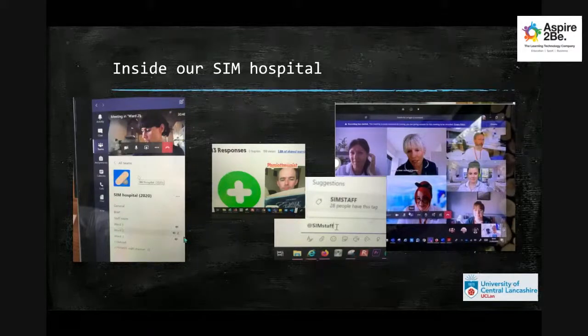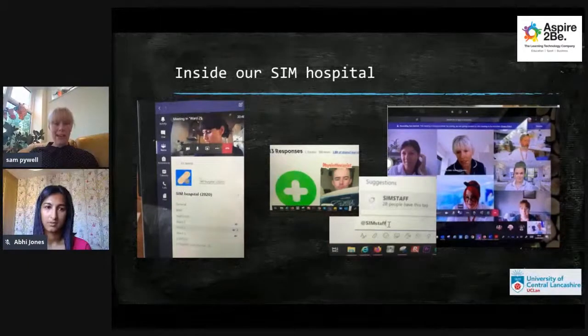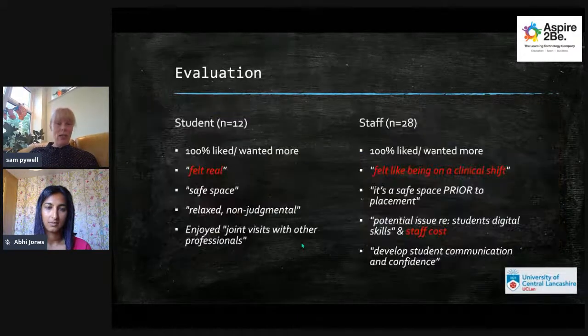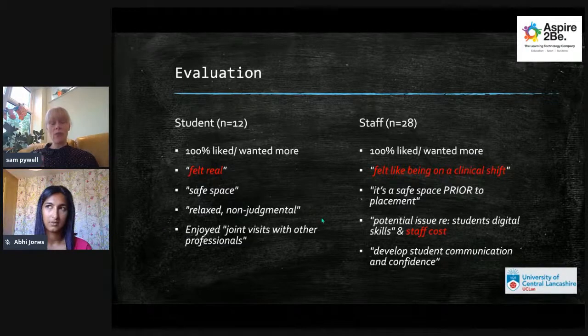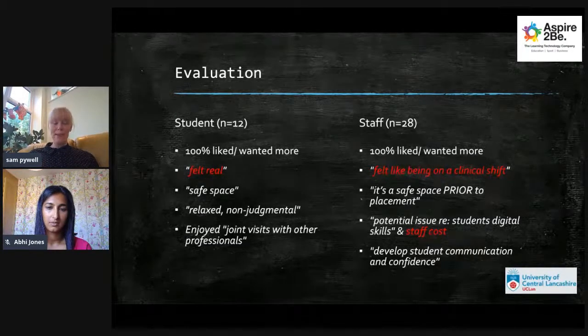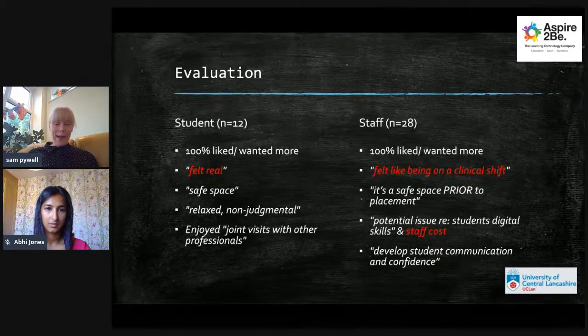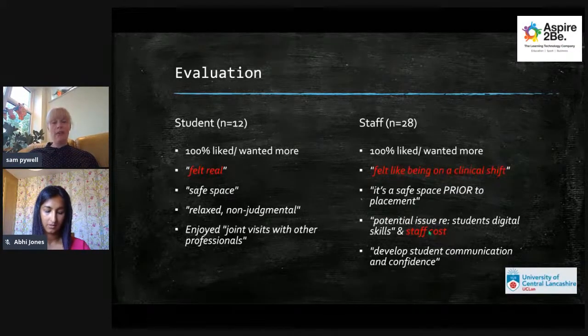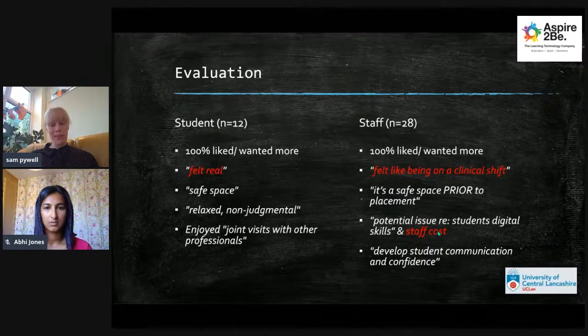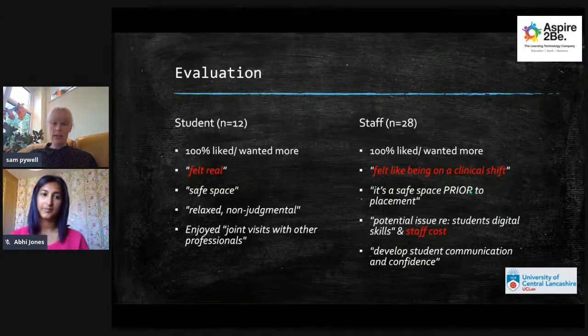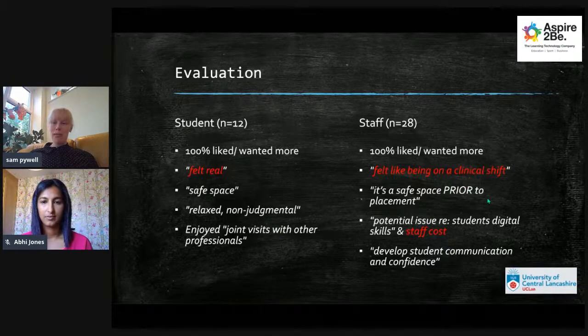Now, what I did after the simulation was I went back in and looked at what happened and looked at how we could actually automate parts of the simulation. There were 28 members of staff involved in this, and the evaluation feedback that we got was really, really positive. The students and staff really liked it. They really wanted more. They said it was like feeling like being on a clinical shift. But there was feedback about staff cost, and understandably using 28 members of staff is not something that would be able to do every module all the time. It's really quite staff intensive what we ran, but I think a lot of people really wanted to be involved to see the potential of what we could do.